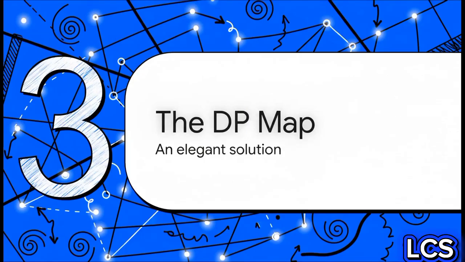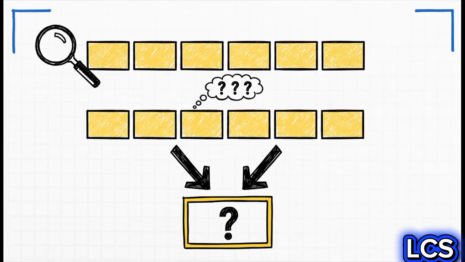Okay, so if brute force is a dead end, what's the smart way out? Well, it's this incredibly powerful technique called dynamic programming. The best way to think about it is like we're creating a map that will help us find the answer without getting lost and redoing all our work. All right, let's make this real. For the next few minutes, we are going to solve this exact problem. Our first string, X, is AGGTAB, and our second, Y, is GXTXAYB. Our mission: find the longest sequence of characters that shows up in both of them in the same order.